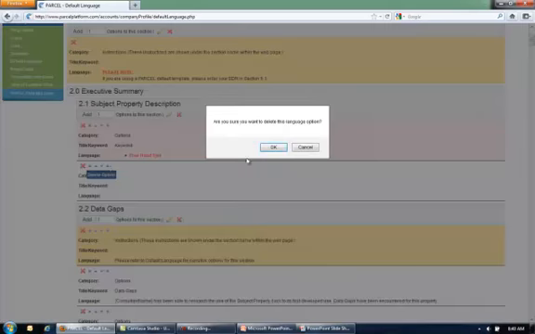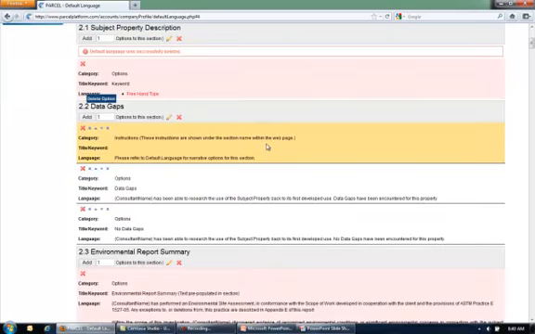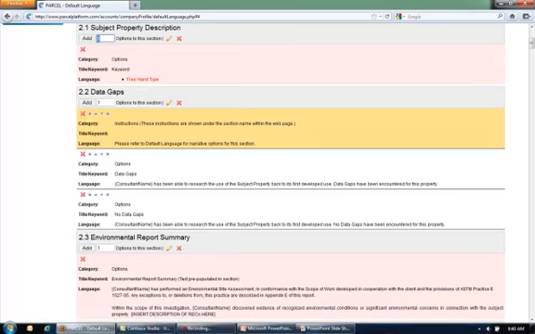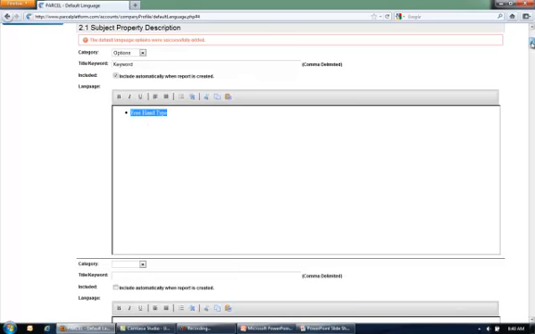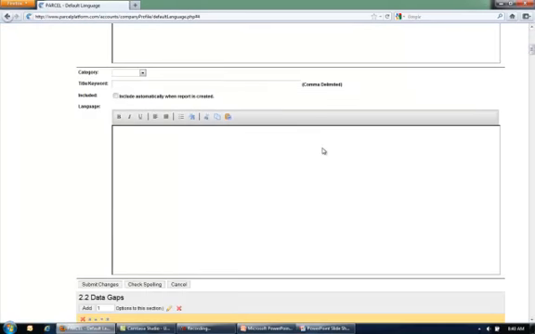Let me go ahead and delete out this blank field here. To add additional option or options to a particular section, all you need to do is select how many and then click the Add button. Both the existing options and the new options will open up in edit mode. So we'll scroll down here to the new option. And then we'll start to set up this particular option.